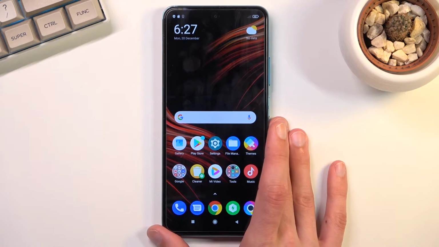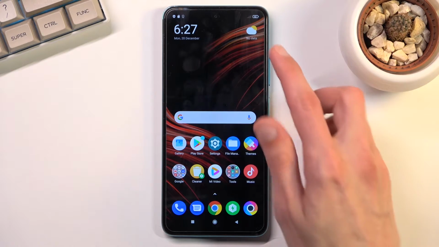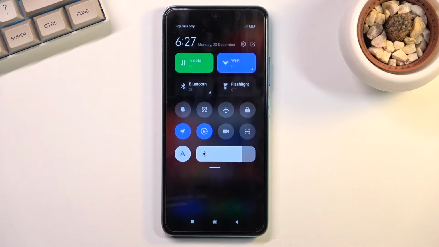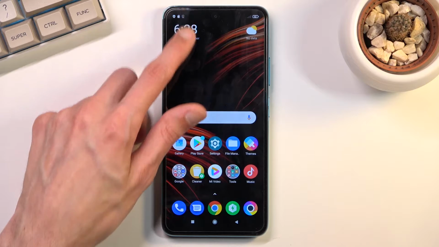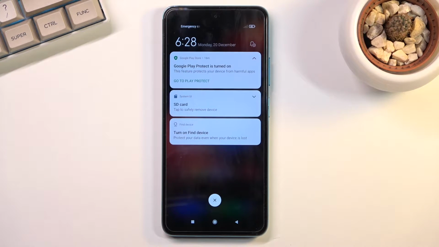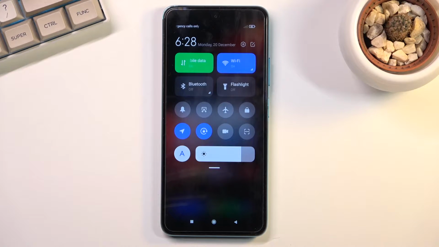So to get started, you will want to pull down your notification or the toggles that are located on the right side. So pull down on the right side. As you can see, we'll get these toggles right here. If you do the same thing but from the left side instead, you get your notifications instead. So that is not what we're looking for. So you can swipe, in this case, to the right, or technically swipe to the left, but you get what I mean, hopefully.